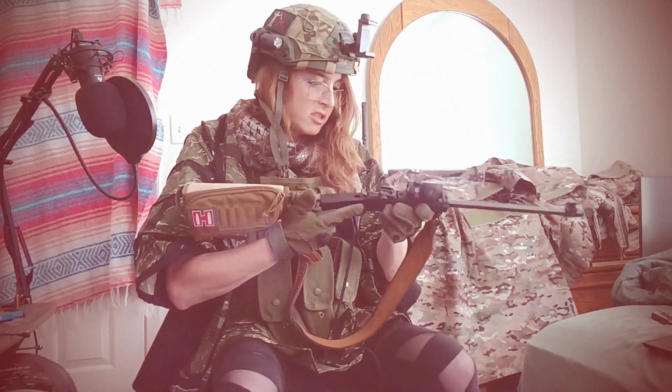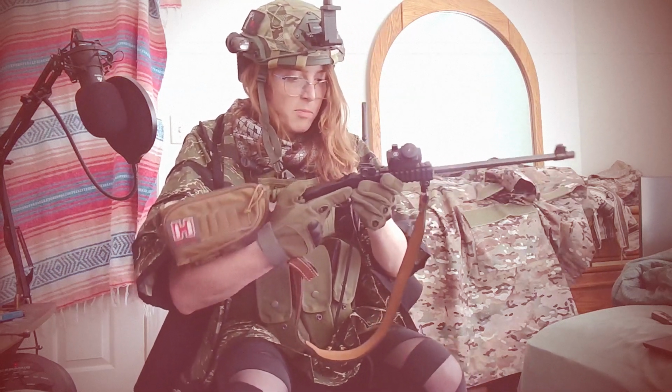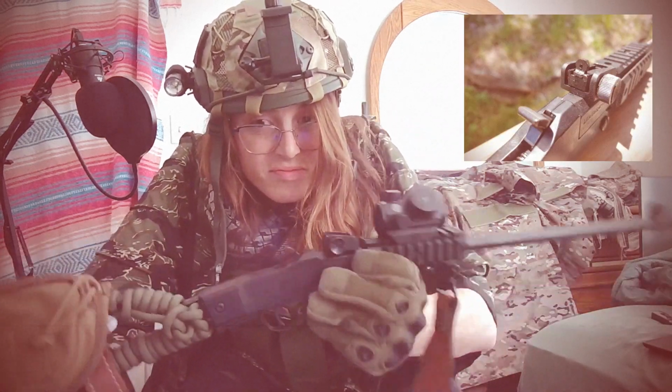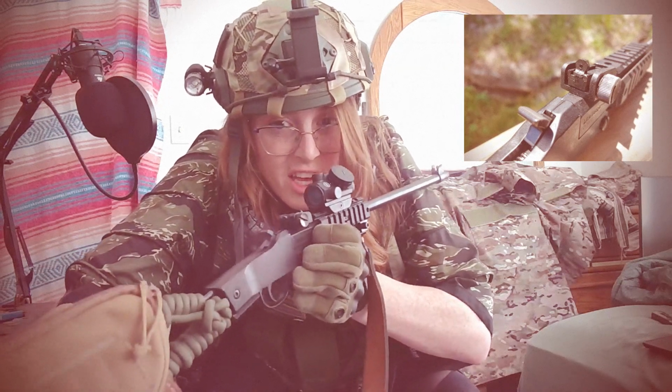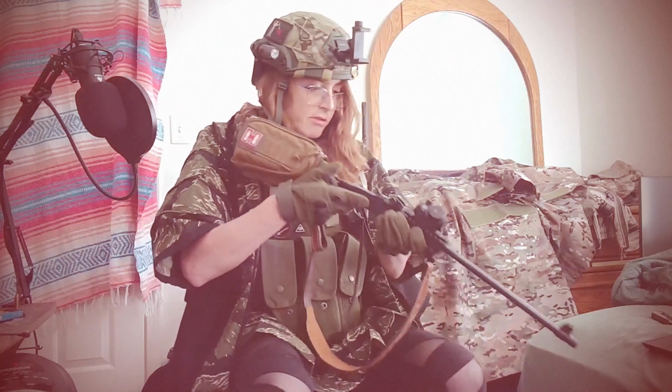Pretty simplistic design, so it'd be pretty hard to break. That makes the design a little more rugged. You'll see as we move up front here, this is an M1 style adjustable sight. Any Mini 14 users, Garand or M14 users might be familiar with this.